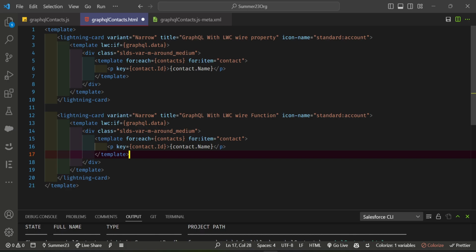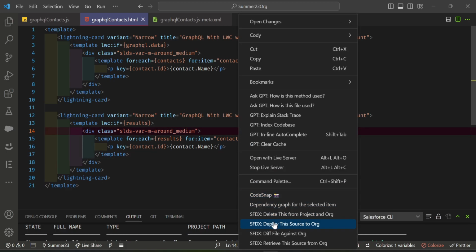Instead of LWC if equal to, which is checking for the wire property, no need for this one right now. We have to use results, because our data comes under the result. After that, we use results instead of contacts, and contact, and we can use it like this. So just save it and deploy this code.